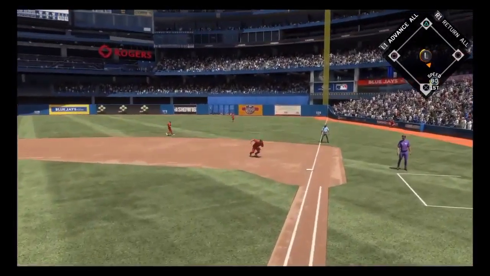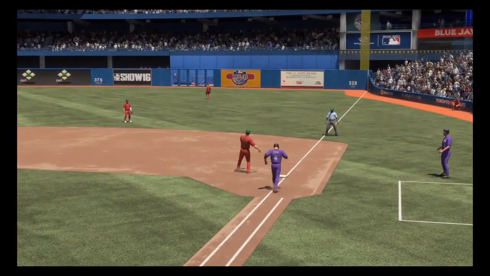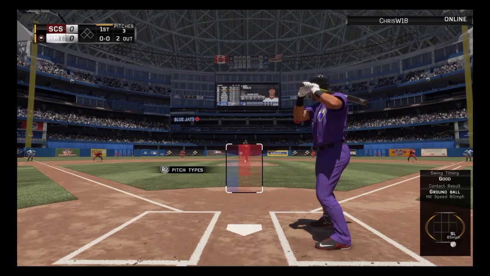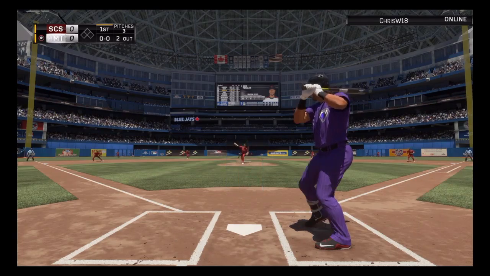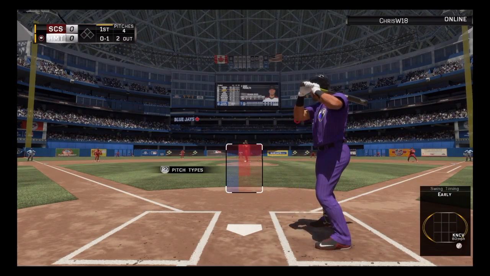Bounce to first. Fielded cleanly by Davis. The tag, and he is out. David Peralta gets his first opportunity now in the top of the first with nobody on. Starts him out with the knuckle curve, and he swings through it for strike one.